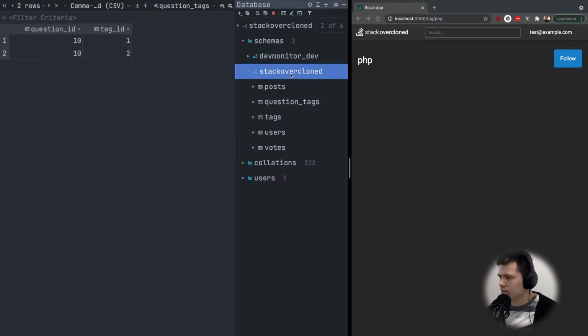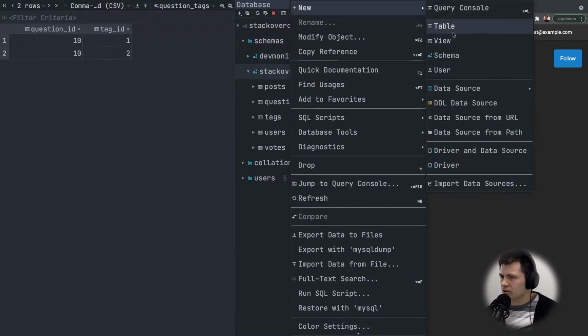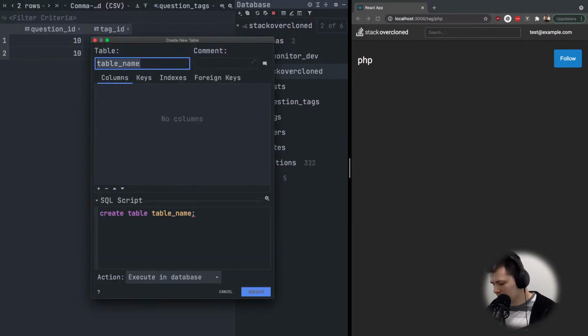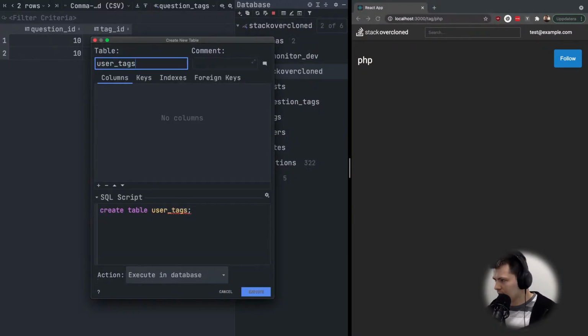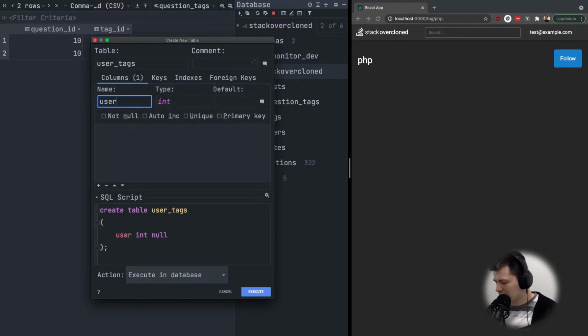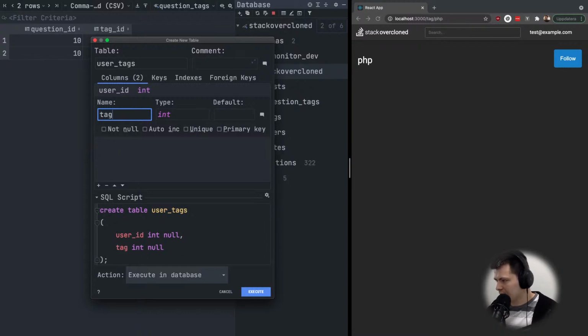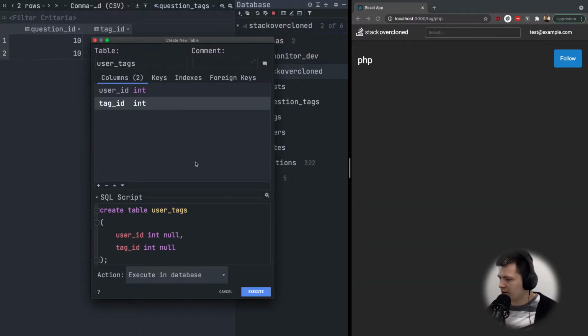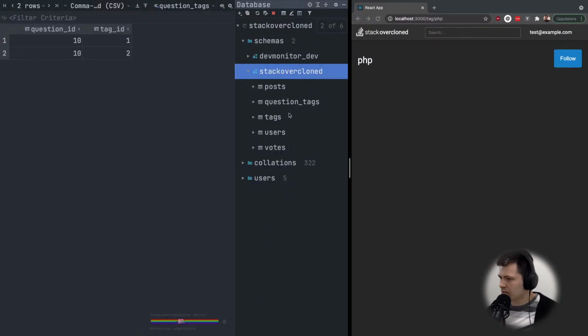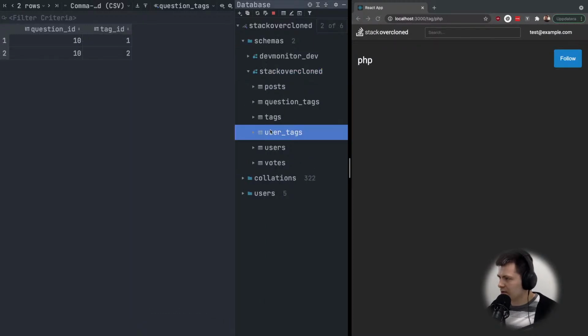Okay, so let's go back to new table user tags, and the column will be user ID, and the next column will be tag ID, and I think that's all we need. So let's execute this one, and we have user tags here. That is empty. That is good.